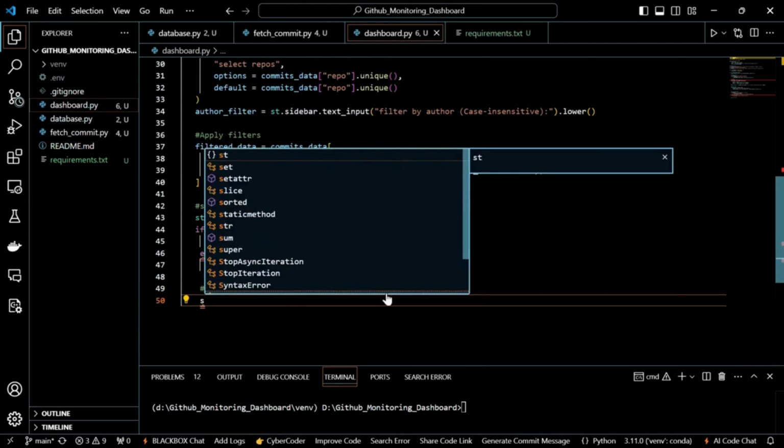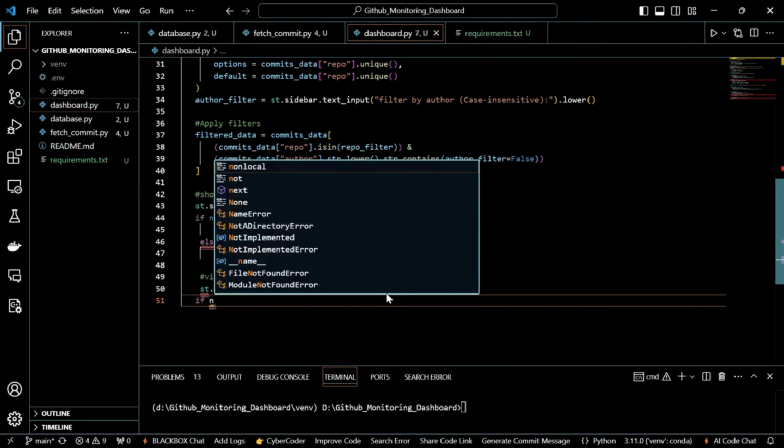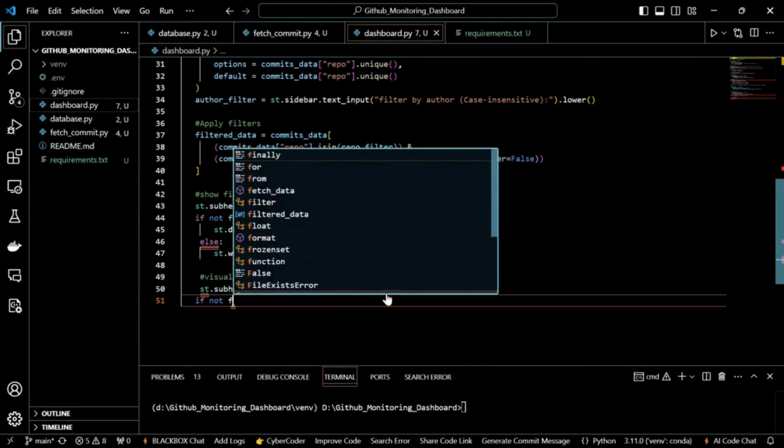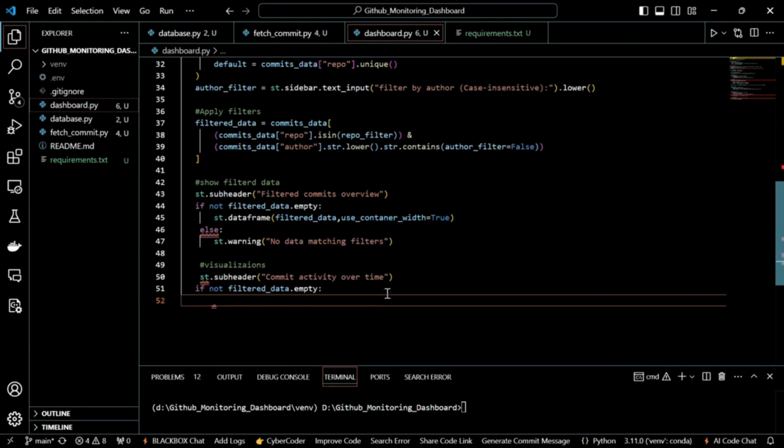For visualization, if not filter_data.empty, chart_data, filter_data.groupby and filter_data date.dt.date.